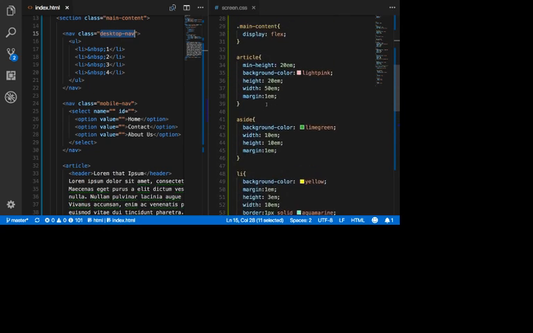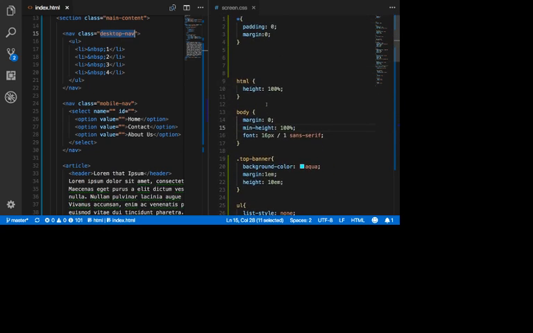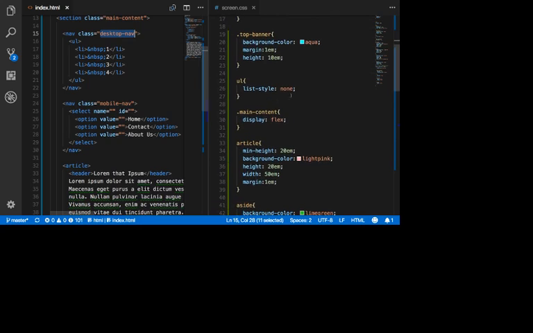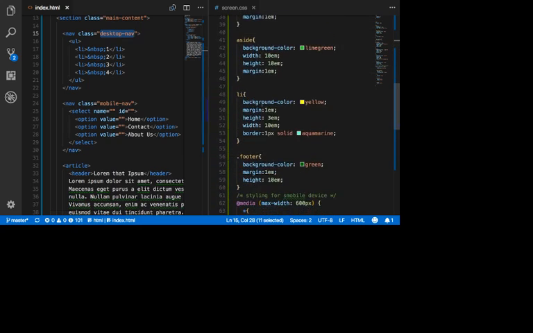Do I have just strictly nav? I do not. I'm still using the number list. So now we have a desktop nav and a mobile nav.